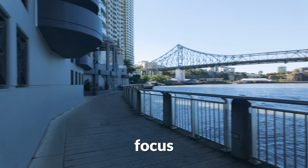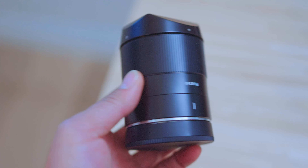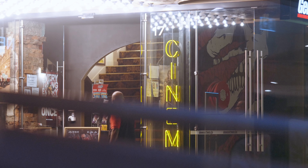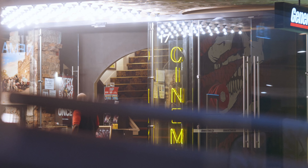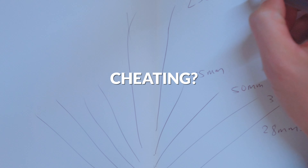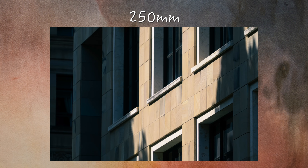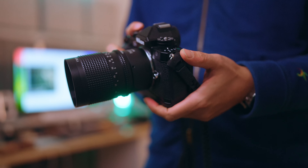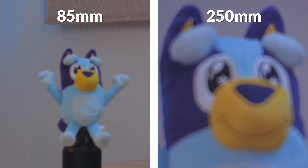I've lost my motivation, I've lost my focus, so I've brought a specialty lens to help. 85mm or 56mm on APS-C forces you to concentrate on your subject, but you don't have to get too close. Street photographers think shooting from afar is cheating, so what about 250mm? Over the past month, I've taken every shot at 85mm or 250mm on my Nikon ZF. These two focal lengths couldn't be more different, but both taught me the same lesson: I need to focus.